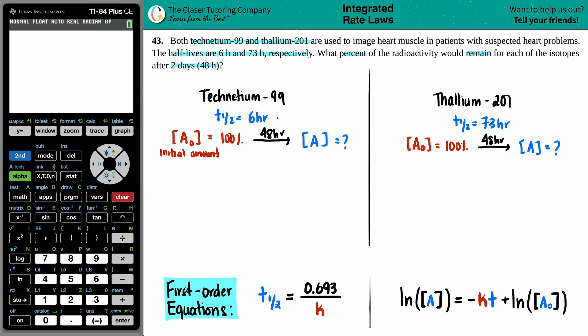They could have asked after three days or five days or two hours. So in this case, we're going to start using our integrated rate laws and our half-life equations because they gave us half-life values. But the idea here is, what order is this? Is this first order, second order, third order, zero order, right? Now here's the catch.